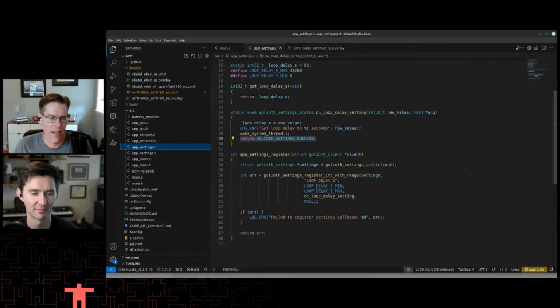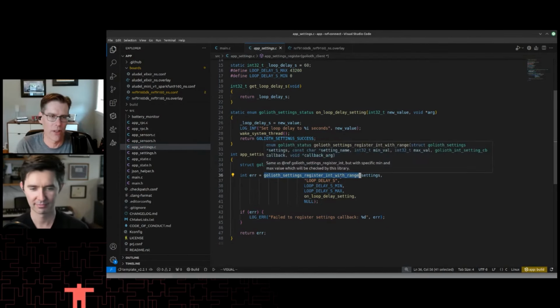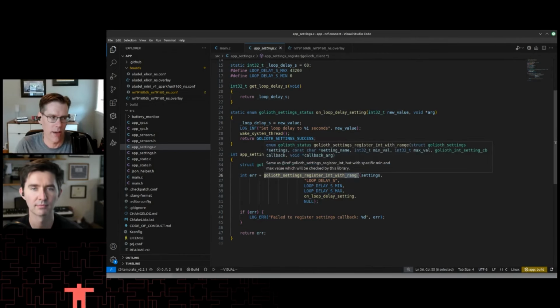So this is the settings service. Very similar to RPC, the device has to tell the server, hey, I'm expecting some settings to come, so if you get some, hit me back, in Chris's vernacular. And in this case, very similar, you're going to have one function call. This one is a special function call because it's going to have the added benefit of bounding the value for it. It's going to make sure that it's an integer, and it's going to make sure that it's within a set range.